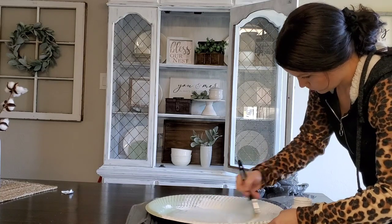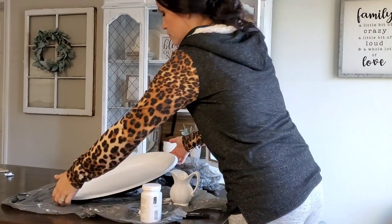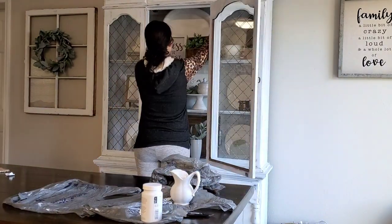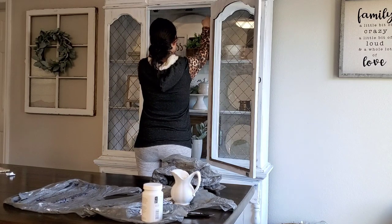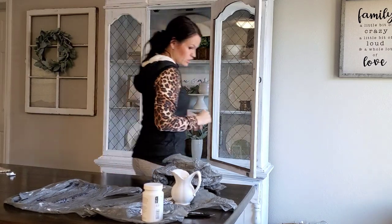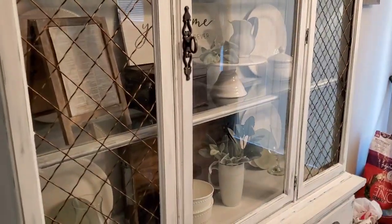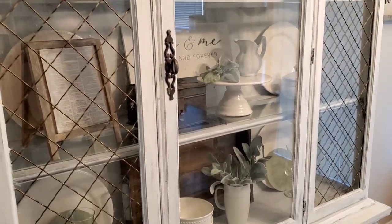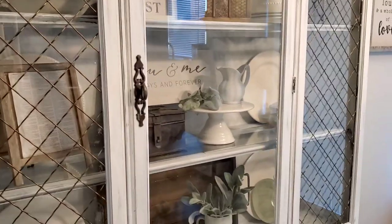And while I was painting that white, I realized that I had another little vase that I wanted to paint as well. It was another one of those imitation of the blue onion dishes, and I chose to just paint it white just to make it more my style since I only paid a couple cents for it at a yard sale. Okay, so I'm gonna go through and point out where I got everything, and I'm sorry for the glare, but without the light, it's really hard to see the true color of everything, so I'm gonna try to get through it with the glare, so I apologize for that.